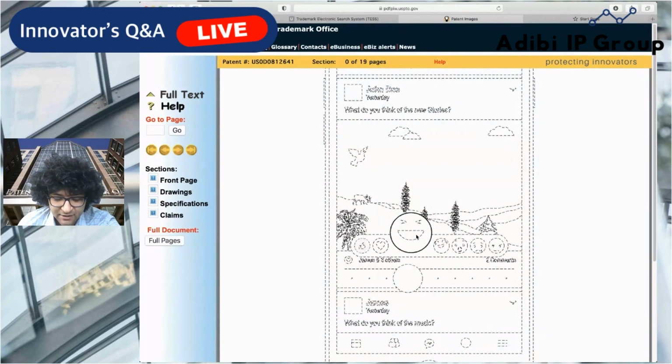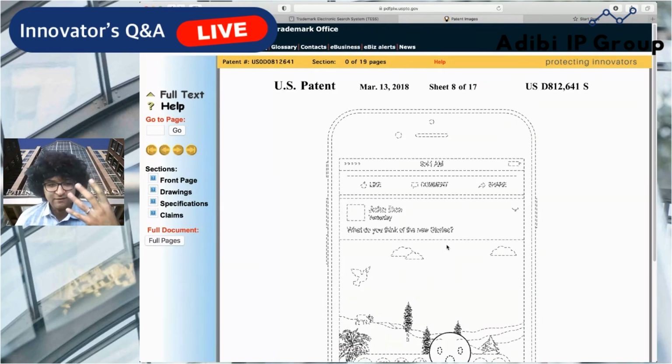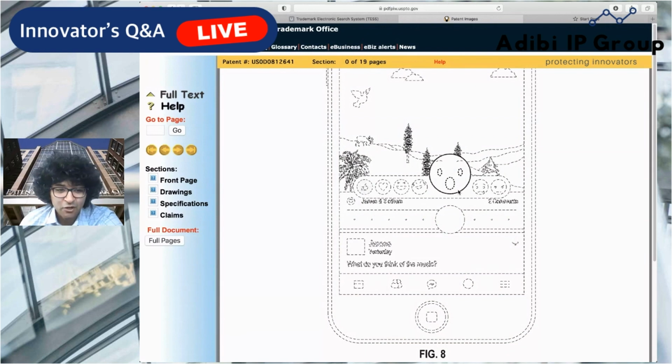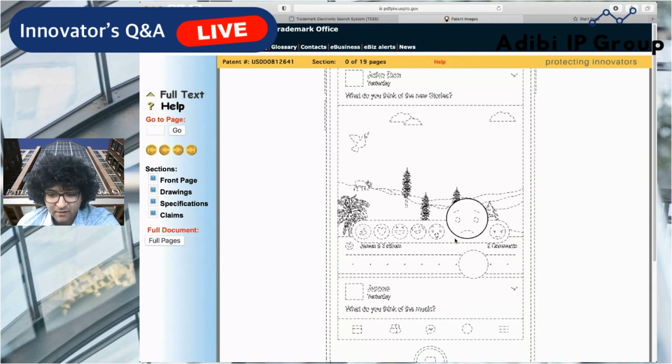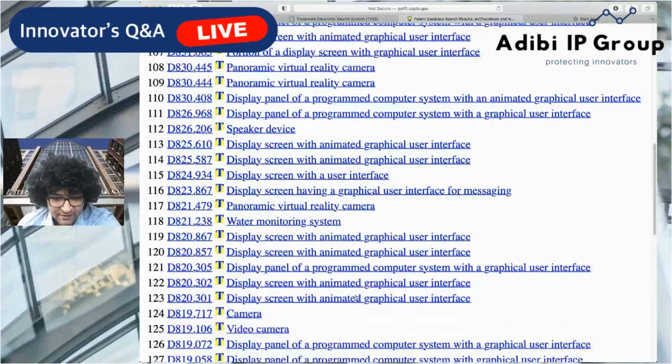Okay, so here's the animation. These are solid. You see how they pop out in the screen. Notice the faces themselves aren't what they're protecting. It's just the location of, and the look of how this pops out. That's what they're trying to protect. And then the placement of the comment. Let's scroll up, let's see.